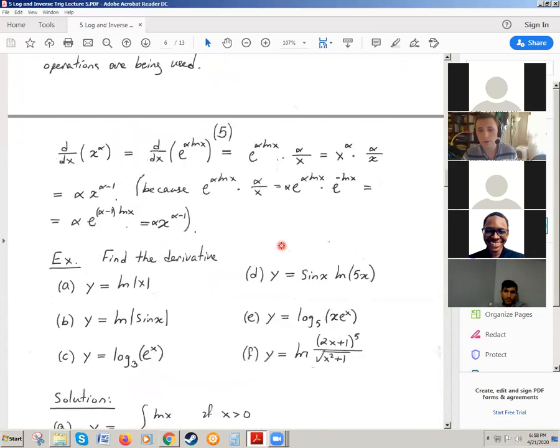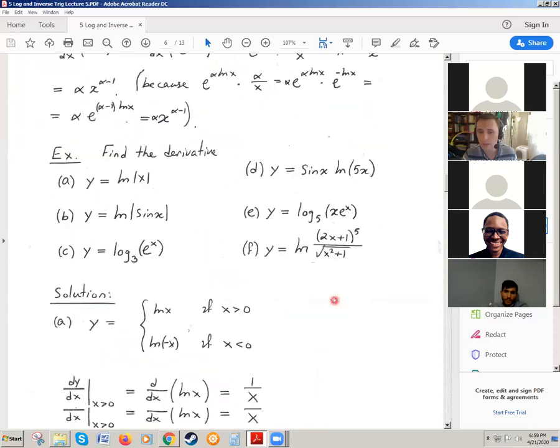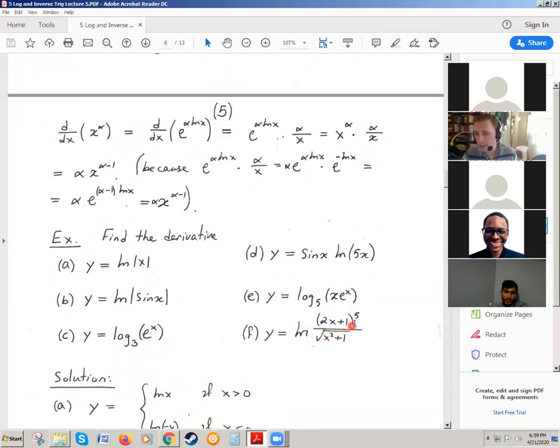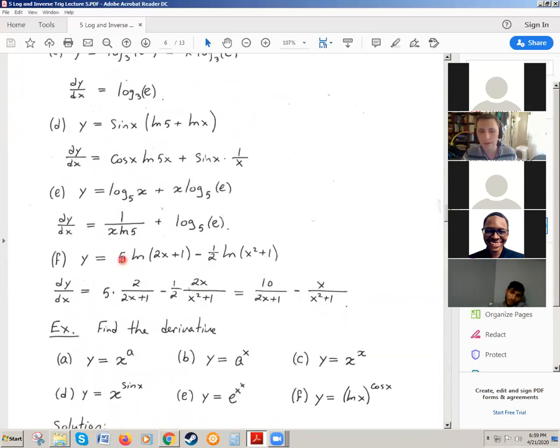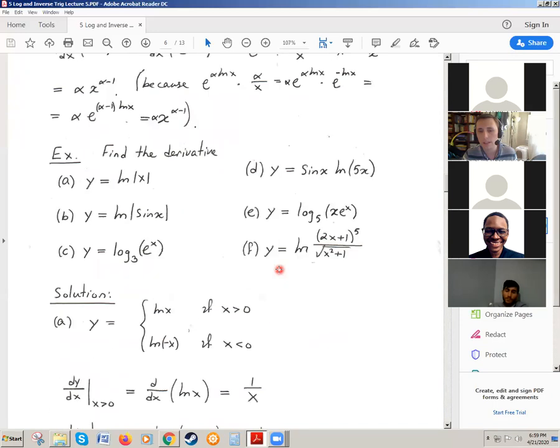Yeah, so here you already have a logarithm, right? So remember, if you do not have a logarithm in front of an expression that has lots of multiplications, quotients, and powers, you want to place the logarithm in front of it, okay? But in this case, we already have a logarithm in front, so we are just going to apply all the logarithmic rules. So for f, before I take the derivative, because I don't want to deal with the derivative of what's inside, I'm going to use properties of the logarithm to write it as this, right? So it's 5 ln of 2x plus 1 minus 1/2 ln of x squared plus 1. You see what I did?